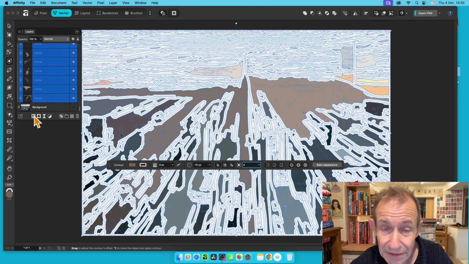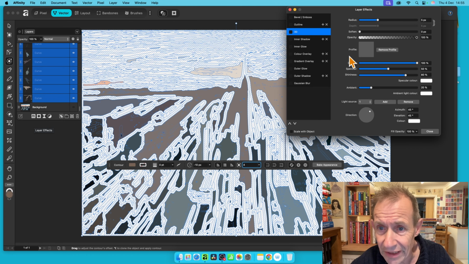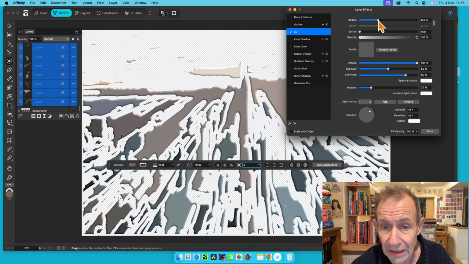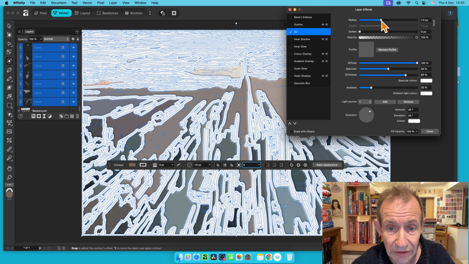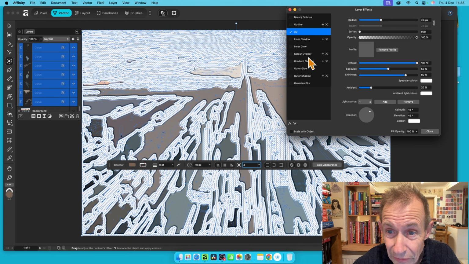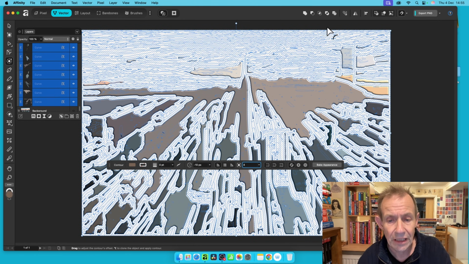Go over here, add some effects. If you want, you can just give a bit of raise. Let's just go for 3D, just so it sort of stands out a little bit more, maybe not that much, 2.4, something like that. You can see then you create this sort of unusual visual effect. And you've still got all the other things as well, color overlay, gradient overlay, etc. So close there, and you can see you get that.